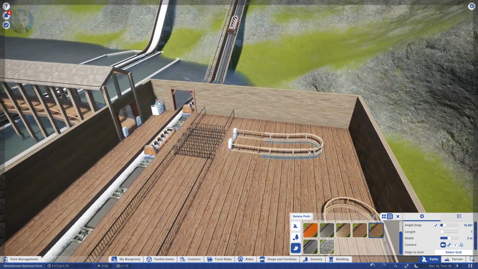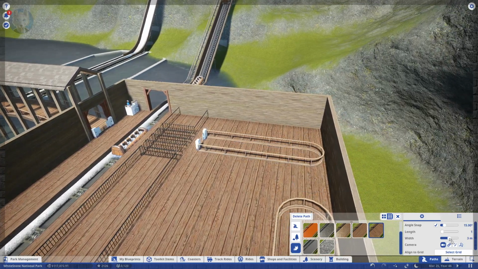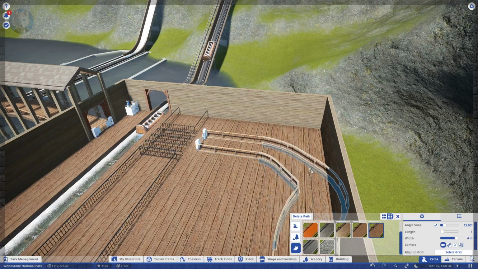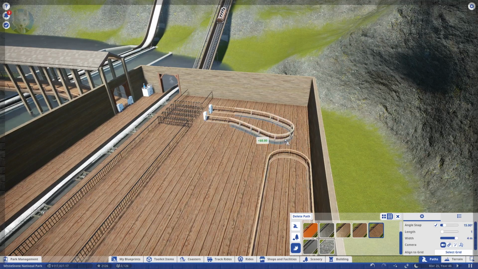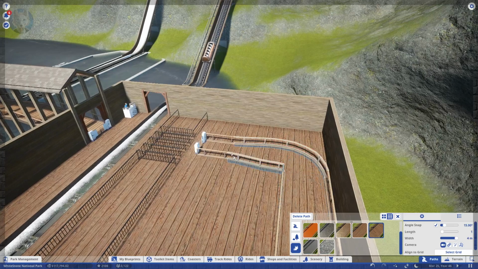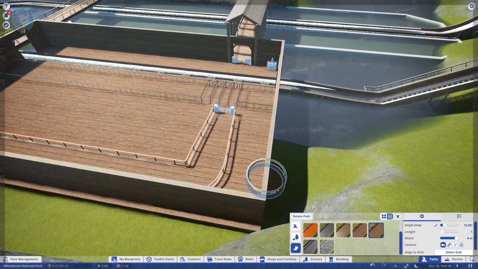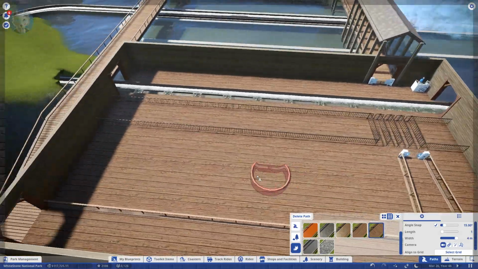Okay, we gotta get rid of this. And we'll do 4 meters. I want to connect to that, yes, but I don't want to... Okay, it'll just have to be this, then. That's fine. We'll just funnel everybody in. Just funnel them in. Okay.